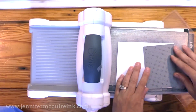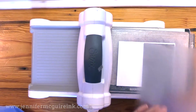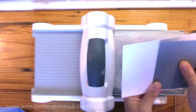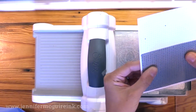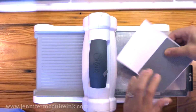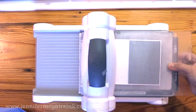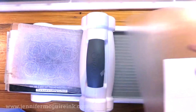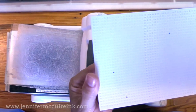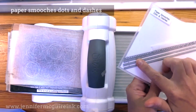Now, I did want to show you can use this die to cover the entire piece of 4 1/4 by 5.5 inch cardstock if you wanted to. And I have one example of that in this video. First, you run it through on one end. Then you take the die and kind of line it up with a few rows of holes right in the middle. It just kind of pops in there, and run it through on the bottom half too. That way you can end up with an entire card front covered with this paper that has the stitching holes. However, I find I mostly use just the smaller area of stitching that the die does.